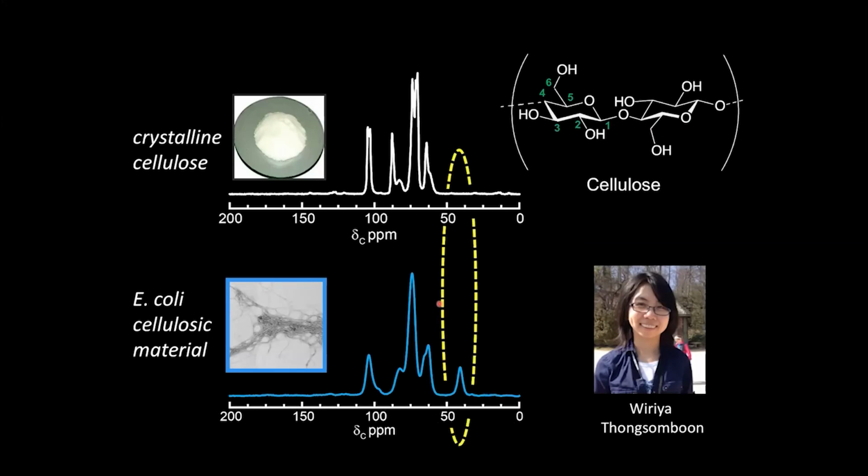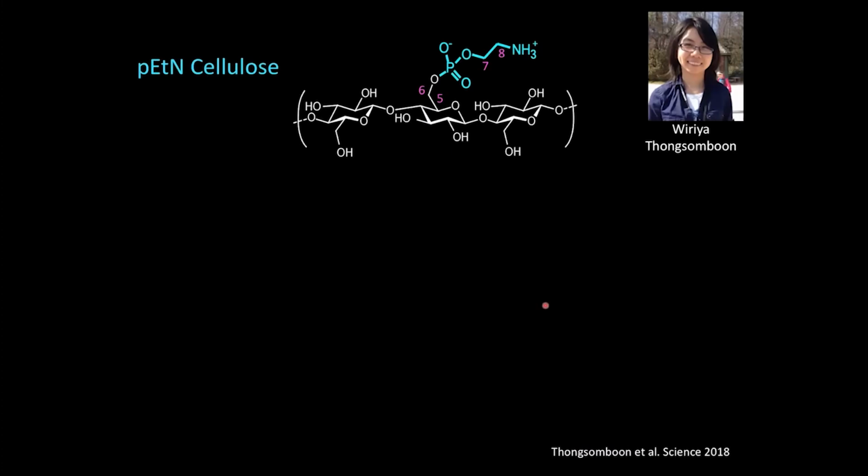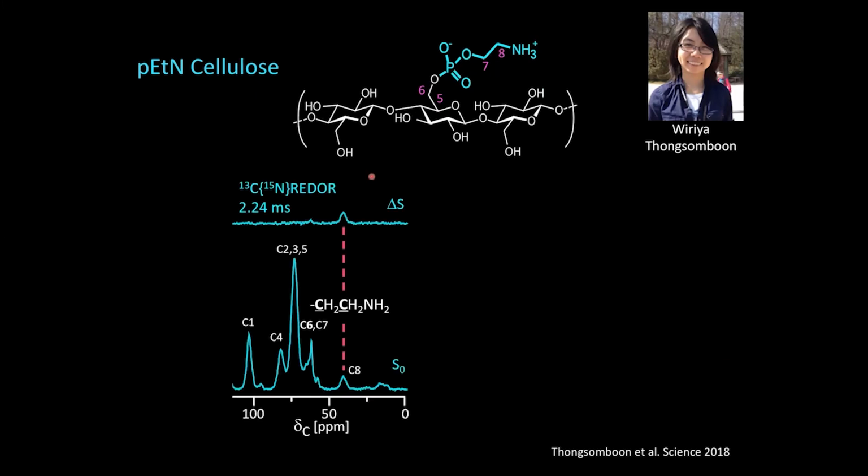So now I'll come back to our science problem. And that was, what was the identity of this mystery peak? Regular cellulose is a polymer of glucose, 6 carbons, that has a very representative spectrum. Probably some of you are familiar with this one. Ours always had a 40 ppm peak consistent with an aminoethyl type carbon, an amino type carbon. And Weary, a graduate student at the time, really cracked this case open, and we discovered that the cellulose was modified with phosphoethanolamine. And we did a number of experiments to prove that.